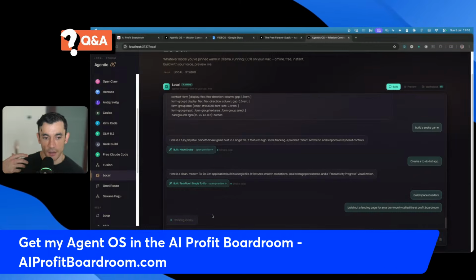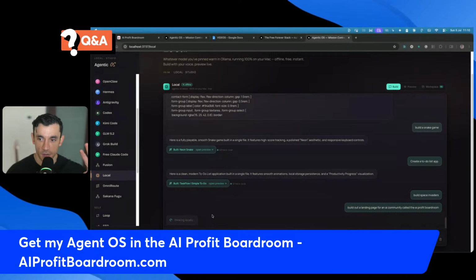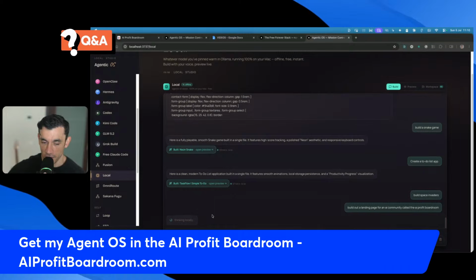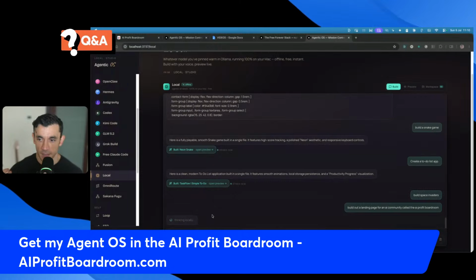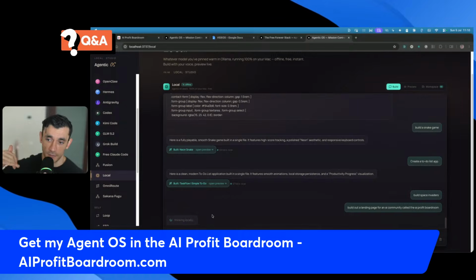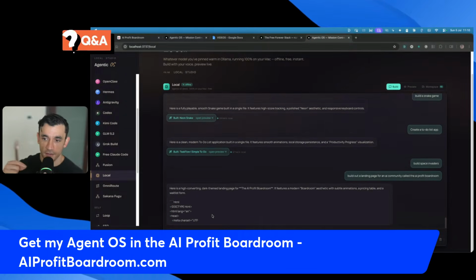Now, the good thing about local models versus using an API, so for example, you saw Hermes earlier, which is an API. When you're using an API, if you're working offline, then you can't use it. If you don't have Wi-Fi, you can't use it. If you're on a plane, you can't use it. But with local models, you can. And also a big difference between the cloud API and the local is that with local, your data stays on your computer. Whereas, if you're using a cloud API, your data will go to the cloud.